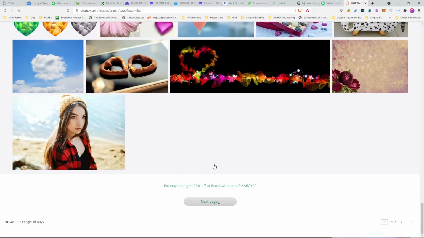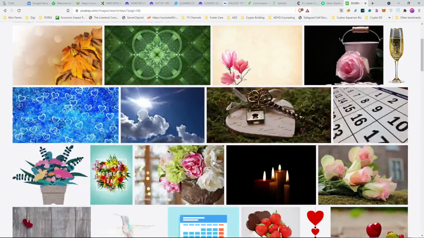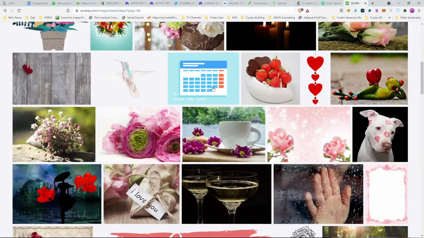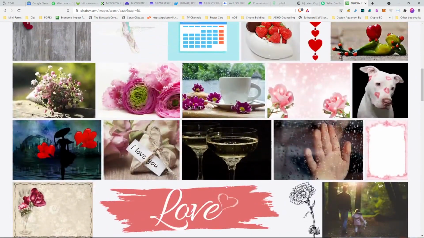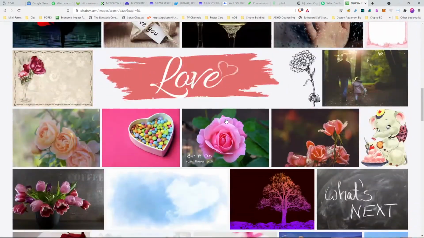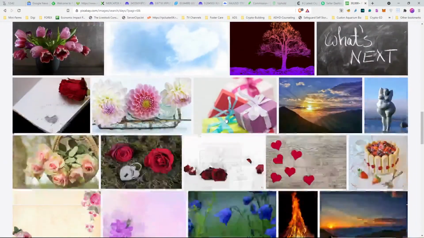Of course, this is loading in all the Valentine's Day. See here, this graphic, this picture of the calendar with the numbers on it. That is a possible candidate. These are days, so you know that these are days, and that would be fine. I don't want to use something like this cartoony graphic of a calendar. I'd rather not, because if all the other pictures are different, this kind of stands out like a sore thumb. It's going to incorporate a different feel.